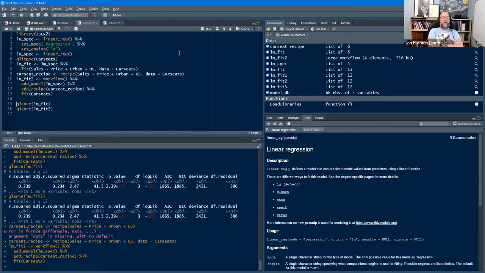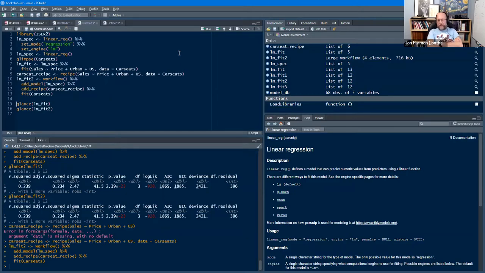So Tidy Models is a collection of packages, just like the Tidyverse is a collection of packages. Parsnip is the core modeling package within Tidy Models, and I think it's the oldest of the Tidy Models packages. You can kind of see he was being cute early on, and he got less and less cute as he went. Parsnip is because it's an update to Carrot, so it's a different type of carrot, kind of. It's another vegetable.